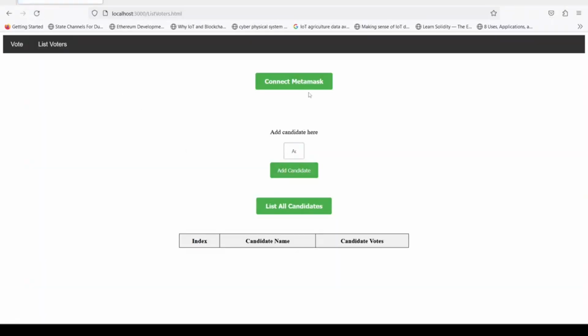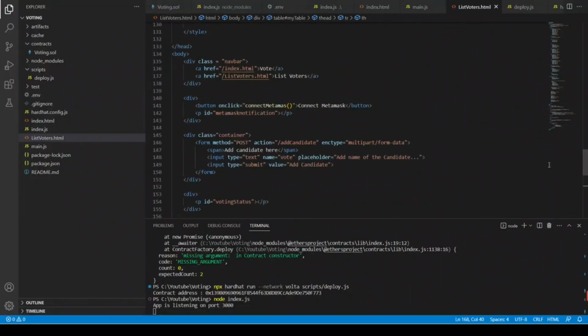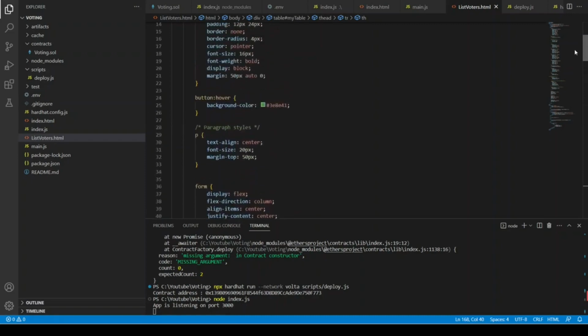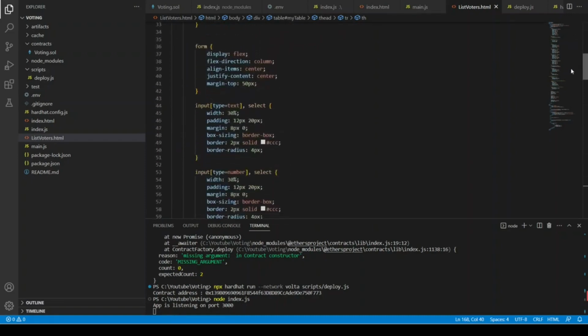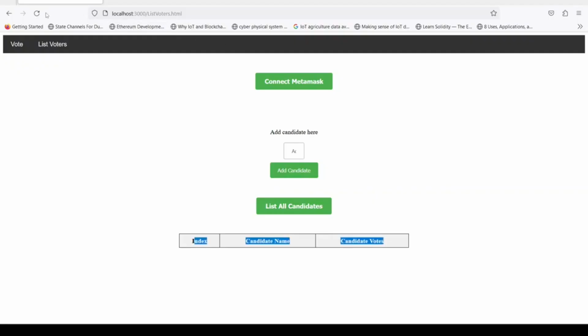So let's go here. Okay, so first of all we are going to connect MetaMask, then we have this add candidate, then list all candidates, and when we press this button, it's going to create this table. And this input type text, let's say 100%, not 10, 100.